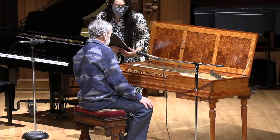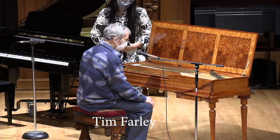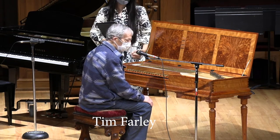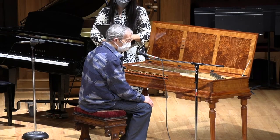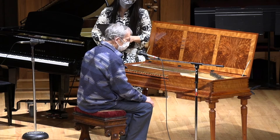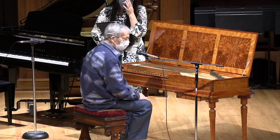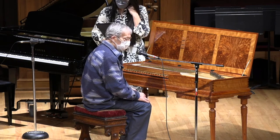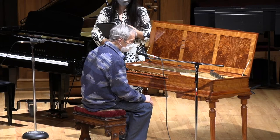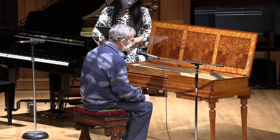So when were the first clavichords made? Oh, Melanie, yeah, it's a good question. About 850 years ago, so it's definitely older than the harpsichord. And there are many different sizes. The one that Mozart traveled around in the back of a coach was a travel clavichord. And this one is a mid-sized instrument.